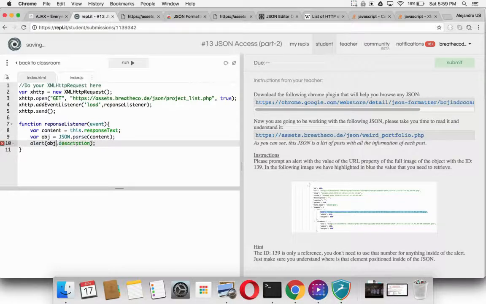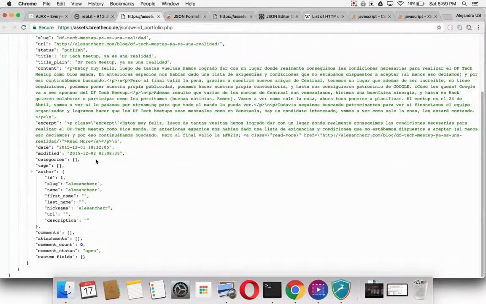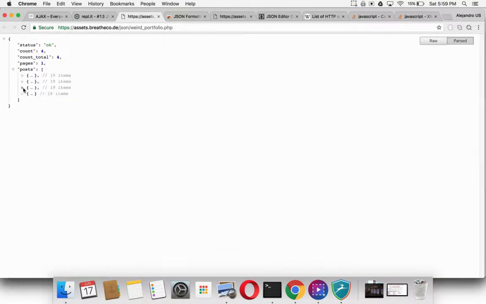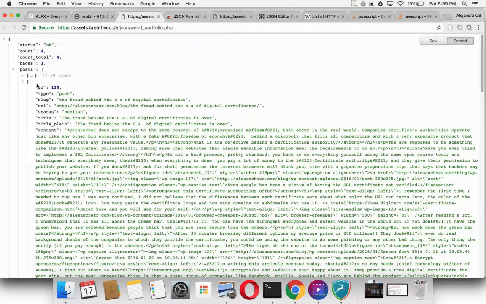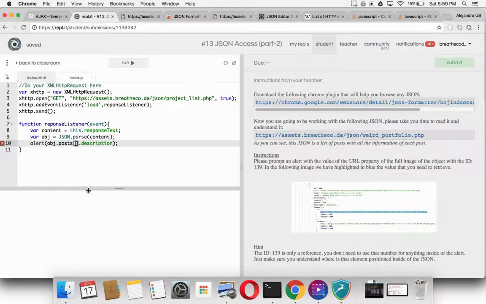Object.posts, then dot nothing, because it's an array. So it's an array. 139. Let me see where the 139 was. It was not this one. It was in this one. Yeah. So it's the 0, 1, the first position.